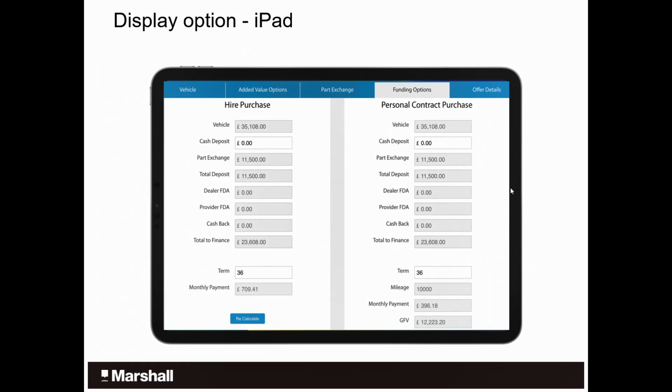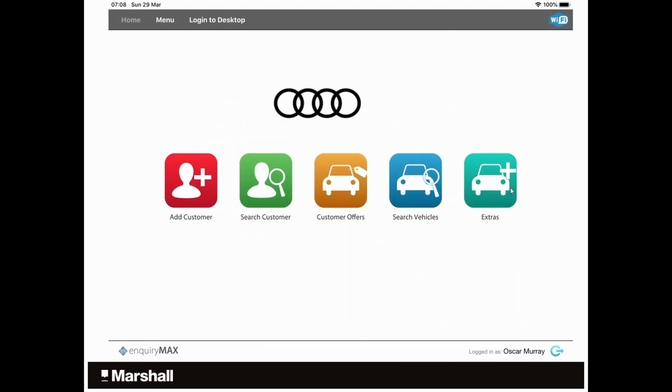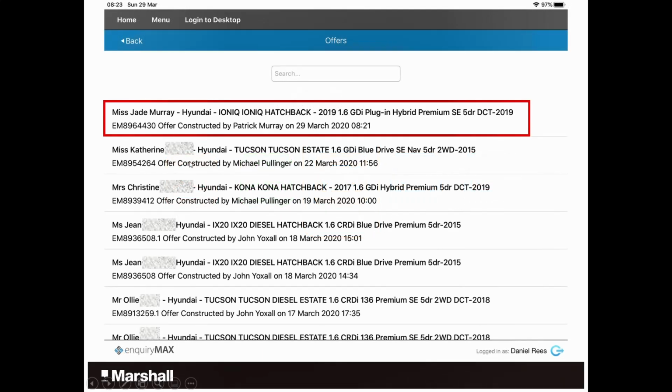The new way is exactly the same. You go into Deal Builder, build it, click Send Offer, except it doesn't need to be printed. It is right here in the Inquiry Max iPad app. I'll do the desktop shortly, but this is where it is. So if you were to click onto this, all of the offers will materialize. The latest offer will sit at the top, the oldest at the bottom. They disappear when it becomes a sold order. They disappear when it becomes a lost opportunity.